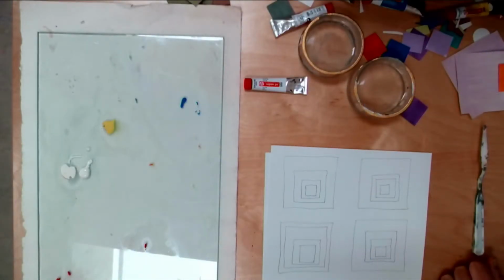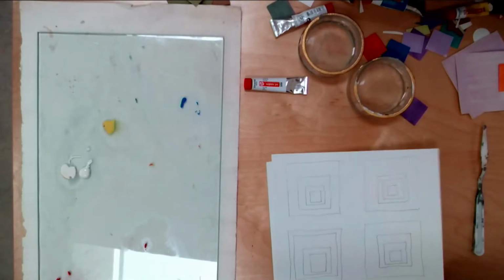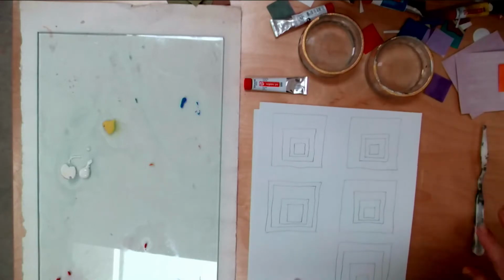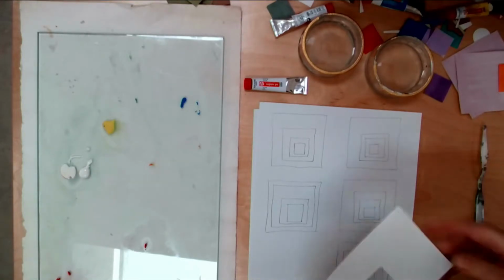Let's go on to this next part, which is how I want you to begin to work on this project, all right? I'm going to change the camera to the overhead view. There you go. So you should see paint, water, a glass palette, and these thumbnail sketches. There are so many things I love that are just the simplest tools for art. And one of them is the thumbnail sketch. Another thing I love is this.